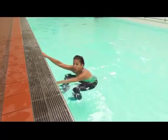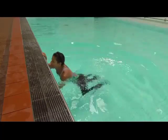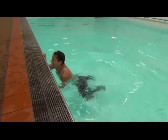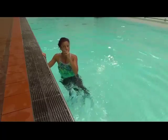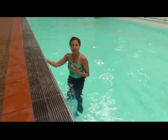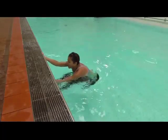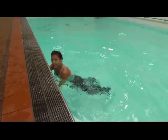So, onto the wall, push the feet back. Onto the wall, push the feet back. So it's in and it's out, and it's in and it's out. The challenge here is to pull the legs back in again to be able to keep repeating that exercise. So it's up, out, up, out, up, out.